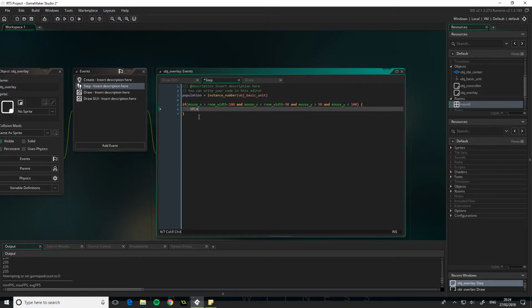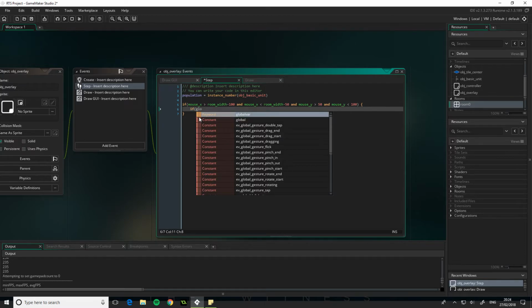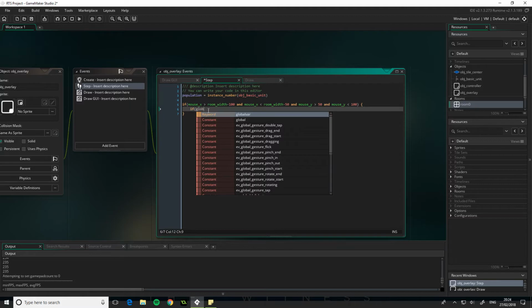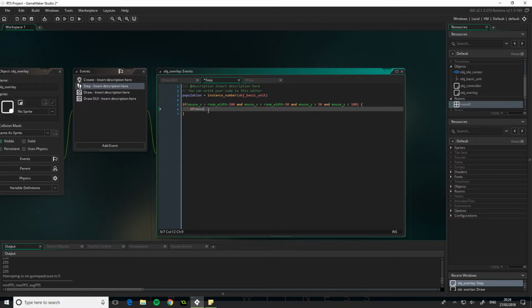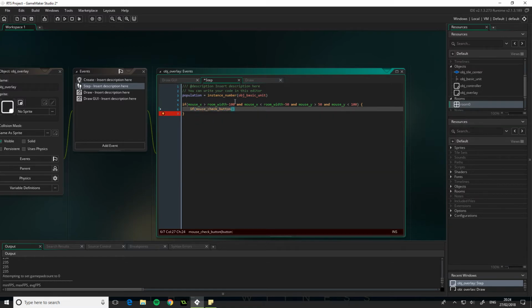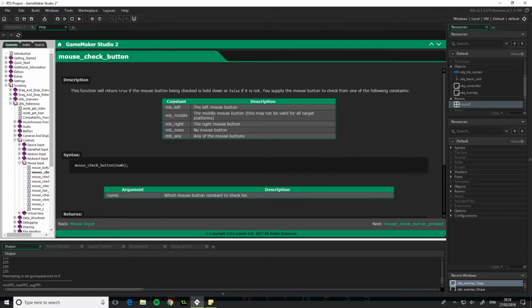Now we're going to say if, I guess there's not much point doing that. Let's just say if mouse check button. I've forgotten what the button input is as well.